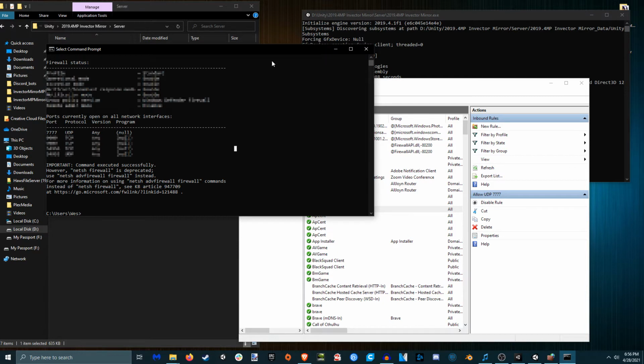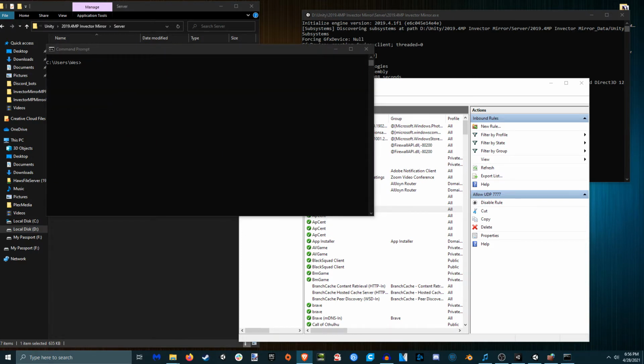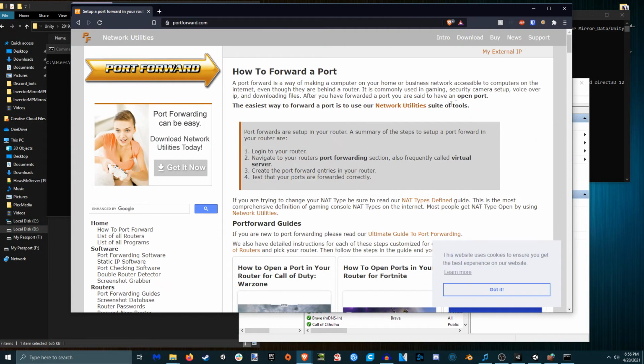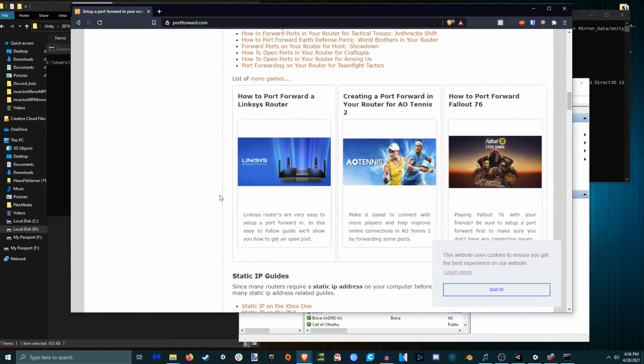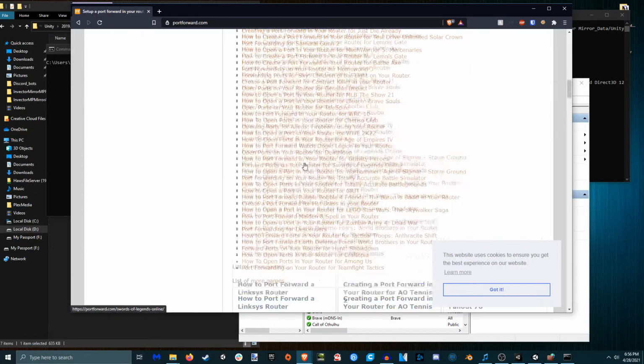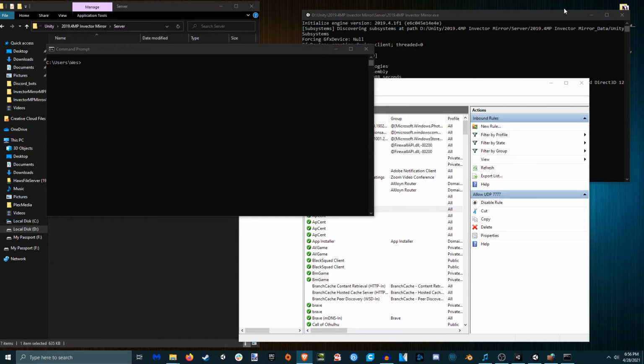So the only way we can do that is, when you're hitting my router, it's going to look up my router's rules and say, is there something for port 7777 in here? If there is, I want you to route it to this machine. The way that you can do that is make use of a very fantastic resource. If you go to portforward.com, find your particular router in here, and it'll tell you how to port forward on that router. It'll give you step-by-step details on exactly what you need to do.